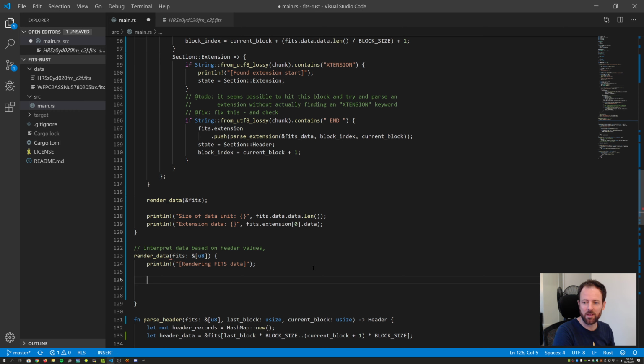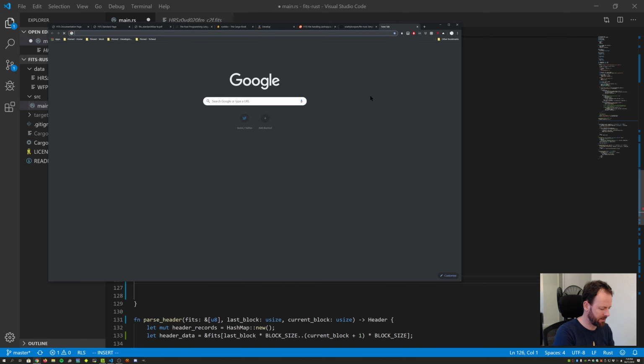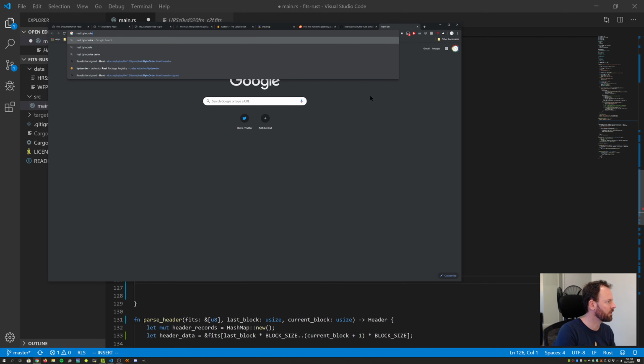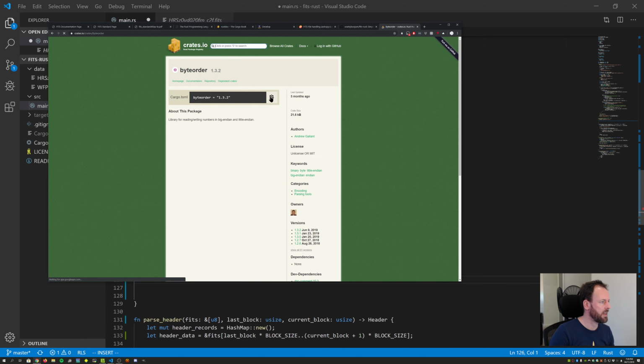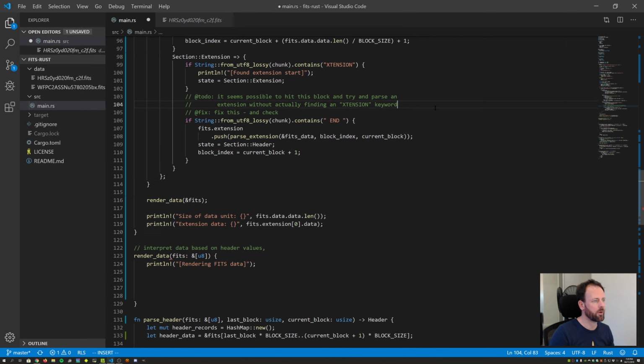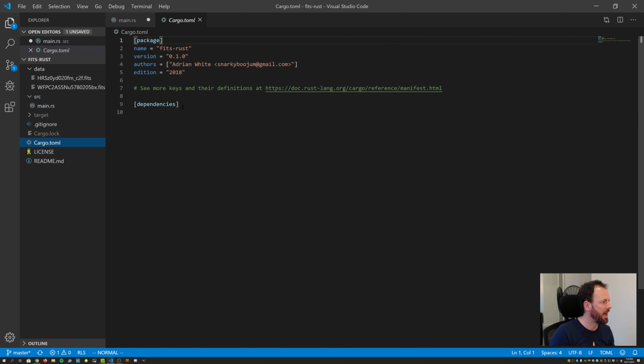And I'm not going to try and do that myself. I'm going to use a crate. There's a crate that I want to use called byteorder, and let's have a look. Rust byteorder, look at it in crates.io. So crates.io is awesome. It's where all the crates are kept for Rust, and I can just take this and put it in my toml file.